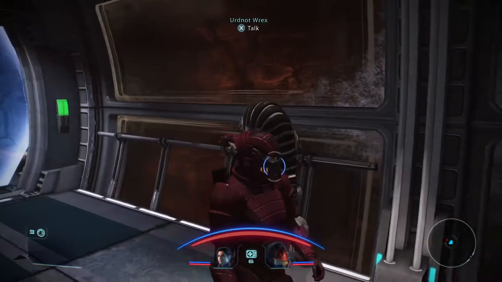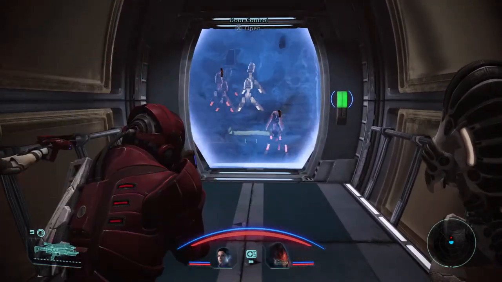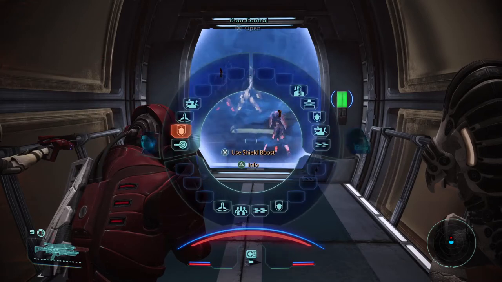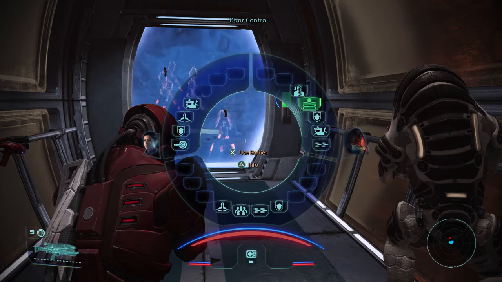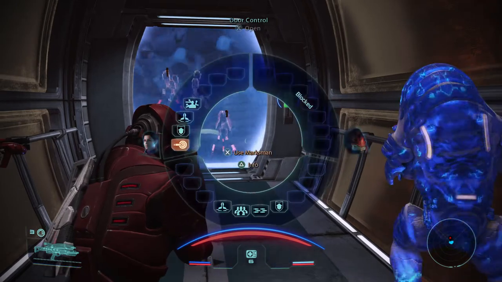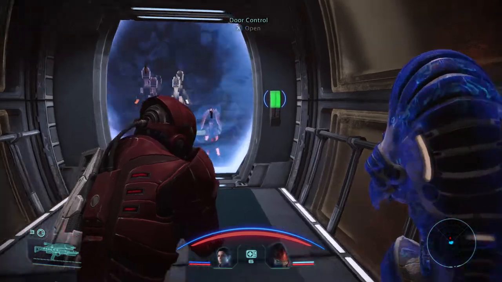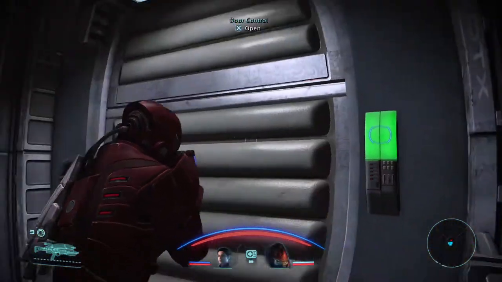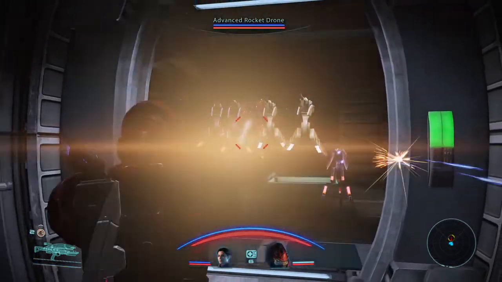Wow. Okay. Well, when we open that, guys, they're going to go straight for us. So let's do this. Wait. So we need a barrier for you. You can get your people to do. Now it gets fun. There we go. Oh no, wrong one. Fire in the hole. Throw a grenade at them.